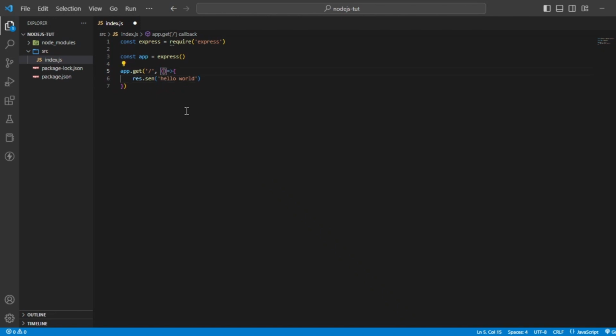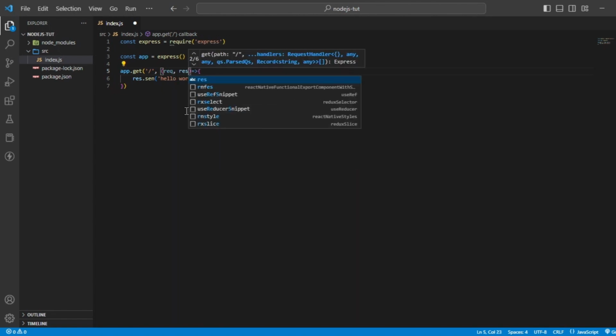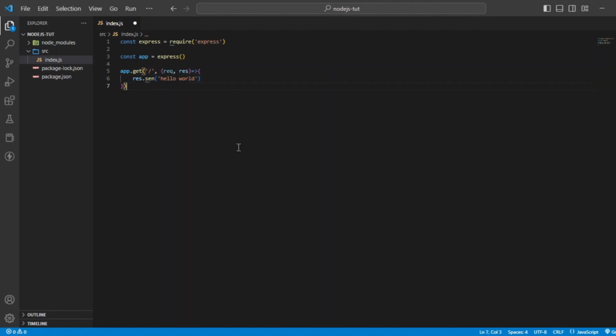Actually this function takes two parameters, those are request and response. Bit of a typo here, but no problem.